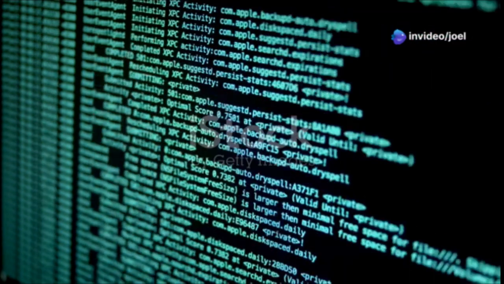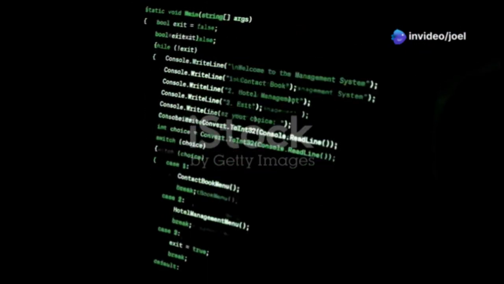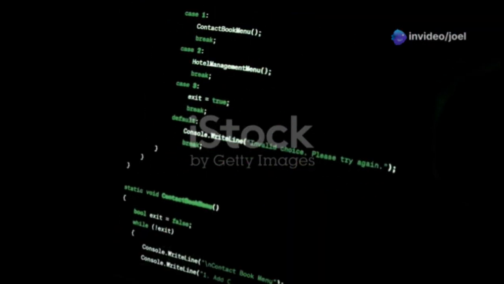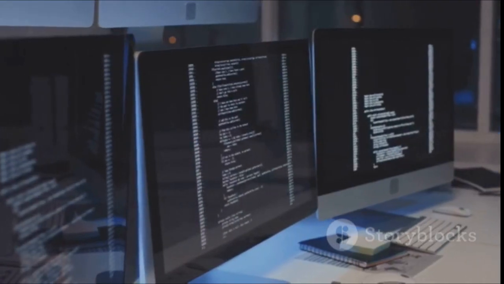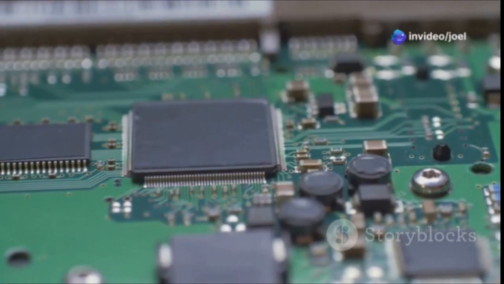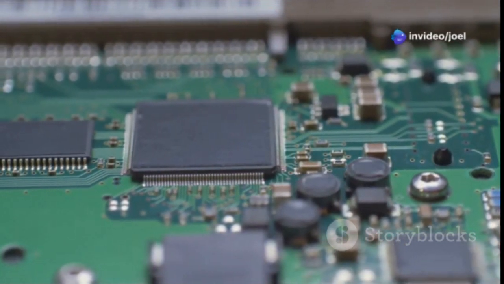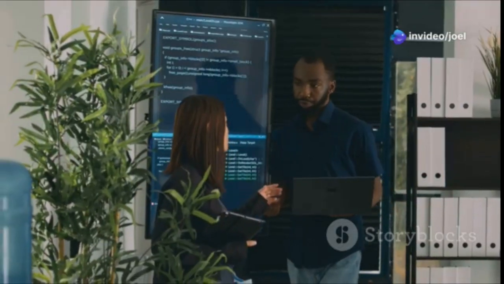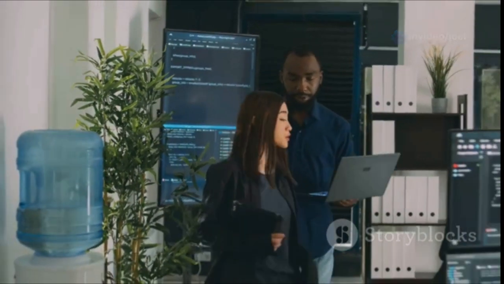All right, we've got a bootloader up and running, which means it's time to tackle the heart of our operating system, the kernel. This is where things start to get really interesting. Think of the kernel as the brain of the OS, managing all the system resources and providing services to other programs. It's a big job, so we're going to break it down into manageable chunks.